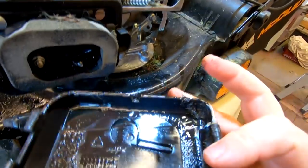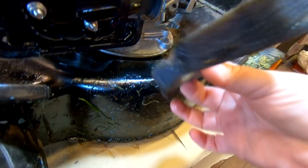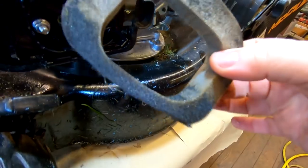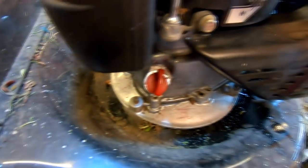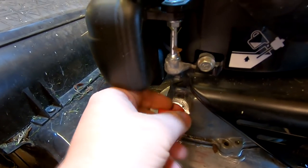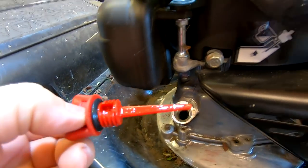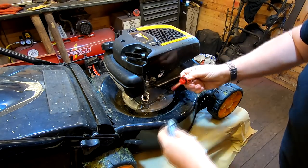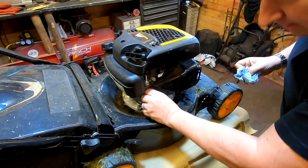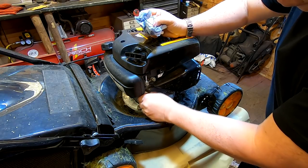Look at the amount of oil in there — that's pointing me to the feeling that it's probably been overfilled with oil. Let's put that to one side. We take the air filter out, which again is — look at that — it looks saturated with oil. The only reason you'll get oil in there is if it's been overfilled. So that's showing those symptoms. Let's come around to the other side and undo the dipstick. You never know what a person is telling you is the truth or not, so we'll just take this out and have a look. We'll wipe it down first, get a clean dry dipstick, put it back in on a flat surface.